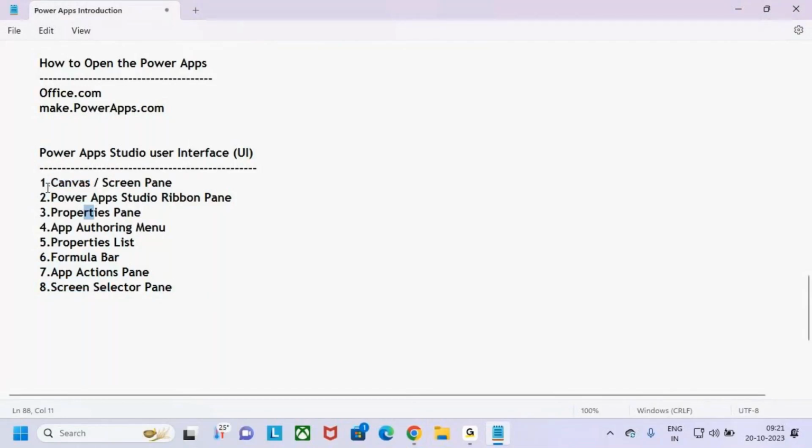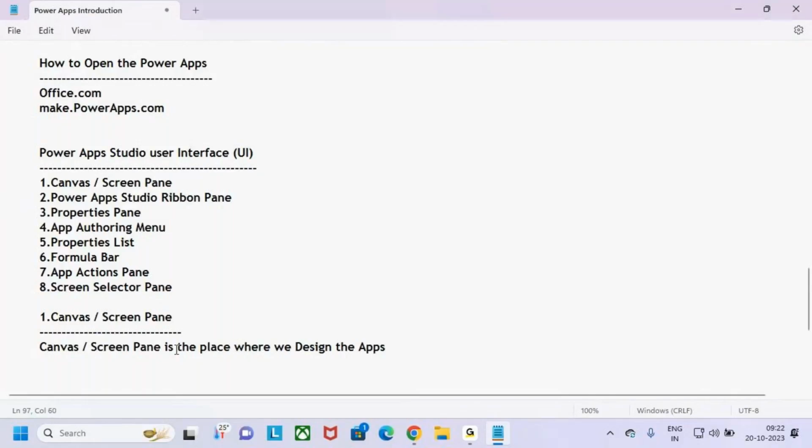First, we'll discuss the canvas pane. What is the canvas pane, or screen pane? Try to understand. The canvas pane, or screen pane, is the place where we design the apps based on the user experience.